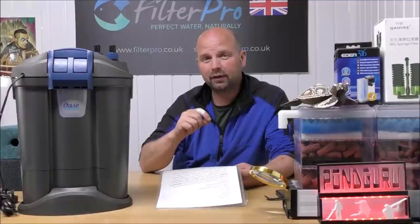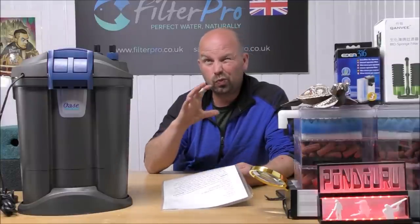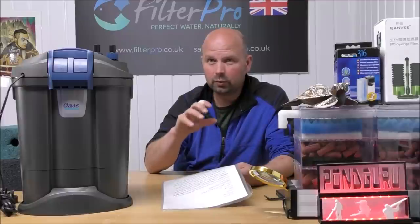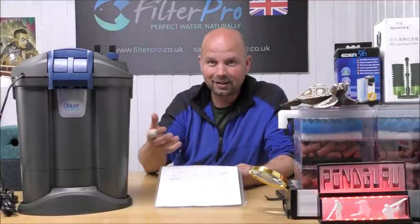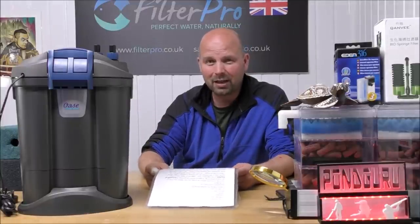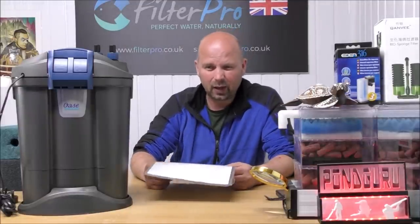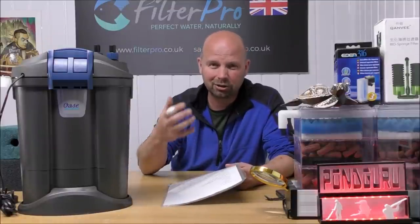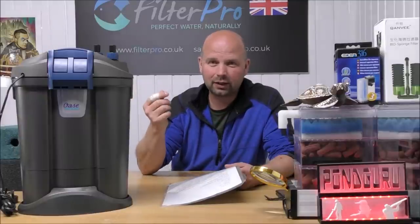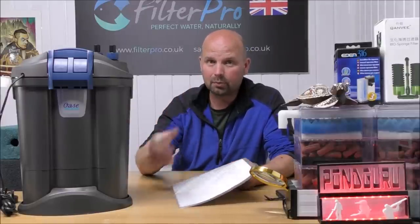He also pimped the filter that came with the tank, which was a dual 180 or 240, based on the instructions I gave out in Pimp My Filter number 6. It's always great when I hear people say they've upgraded a filter following my instructions and things couldn't be better, because that makes all this worthwhile. When I get the occasional message from someone saying it's made a real difference, that's a good feeling — this series is all about helping people and sharing information.